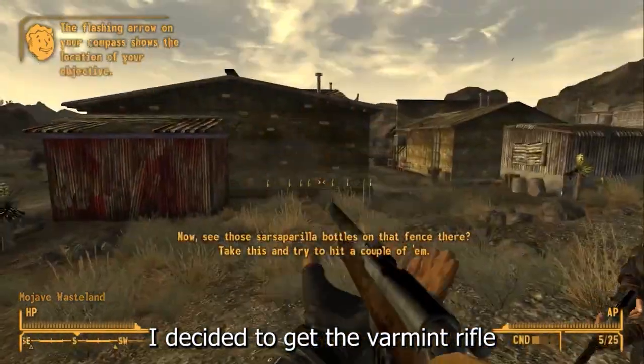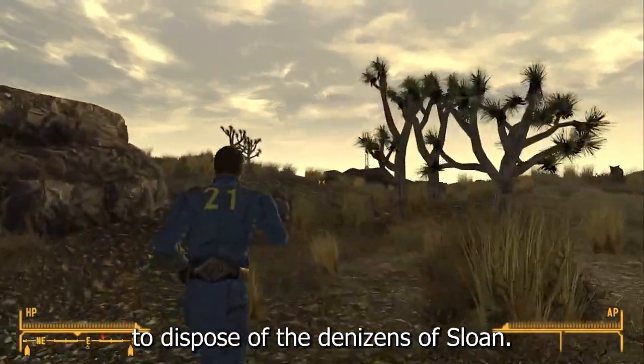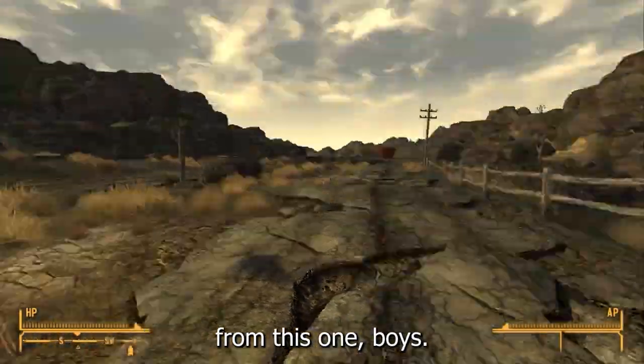I decided to get the Varmint rifle from Obsidian's version of Ambata. We're going to use this to get the attention of a Deathclaw to dispose of the denizens of Sloan. I hope I'm saying that right. Who are quarry workers. The Union ain't gonna save you from this one, boys.